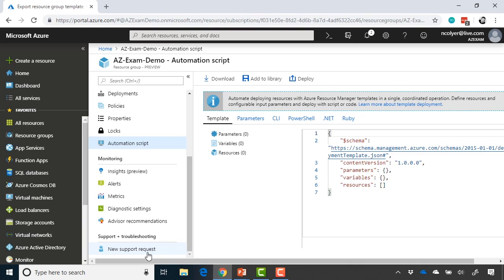Hopefully this gets you up and running. Just be aware of what you can and can't do directly from the resource group area. Common things to look out for are the deployments, the policies you can apply to resource groups, and just knowing that you can assign RBAC roles directly to a resource group as a way to restrict permissions in case you get questions around user scenarios and things like that on your exam. And with that concludes this demonstration.